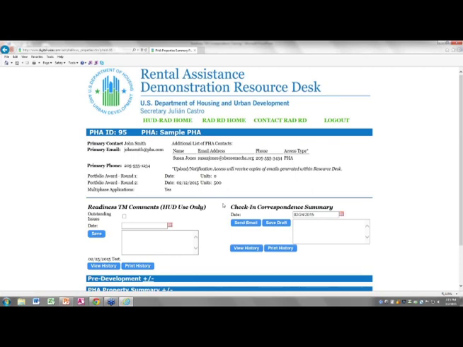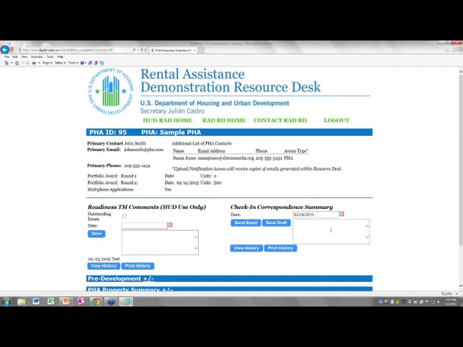So this section is viewable by both you and the PHA and is meant to track one of the things that I was talking about a minute ago. It is meant to track the back and forth that you have with the PHA on your kickoff call and then on your monthly or every 6-week checkup calls. Whatever you decide to do with your PHA, whatever you all agree upon, this section is meant to capture summary information from those calls, the next steps that are necessary by the PHA to move forward, any problems that the PHA is seeing, any guidance that you as the transaction manager may provide. Those are all done in this section here.